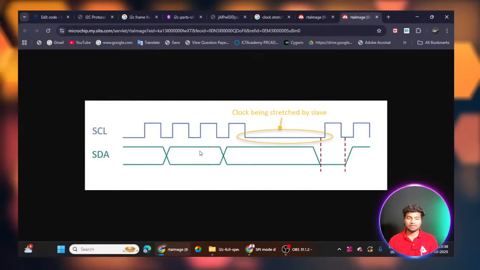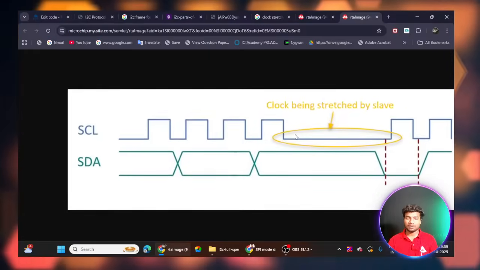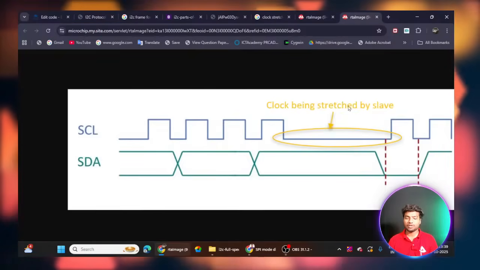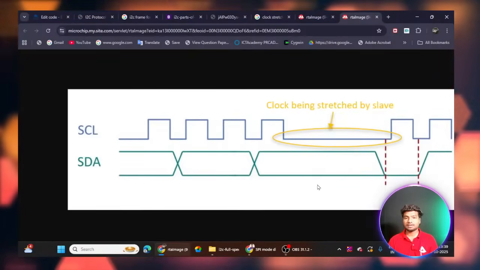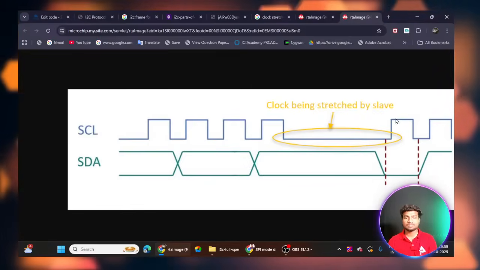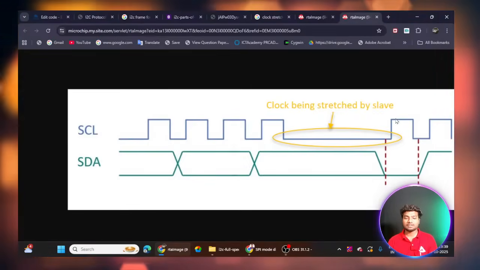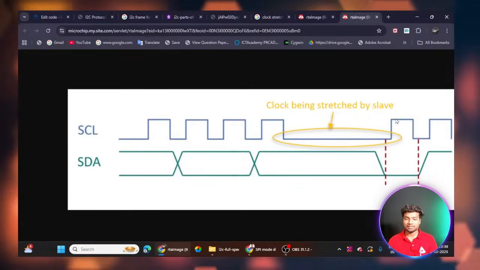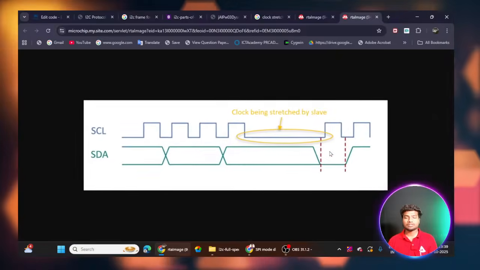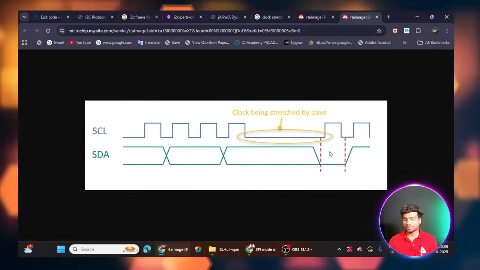You can see here the slave device pulls the SCL line low. You can see it is low only here, and at that time the master cannot send the data to the slave because there is no clock pulse. So the clock is being stretched by the slave. Okay, this is how clock stretching works.